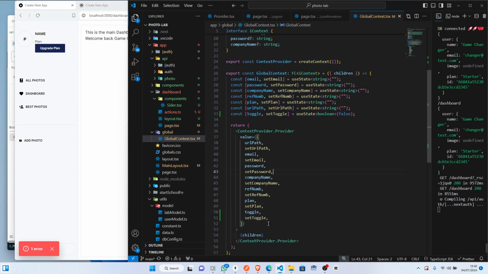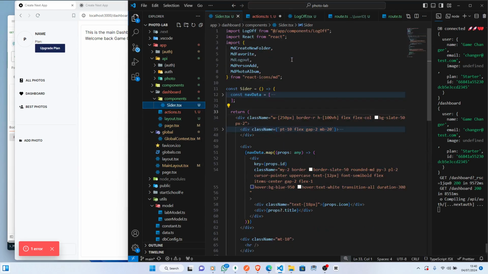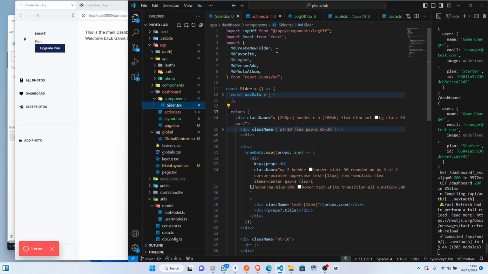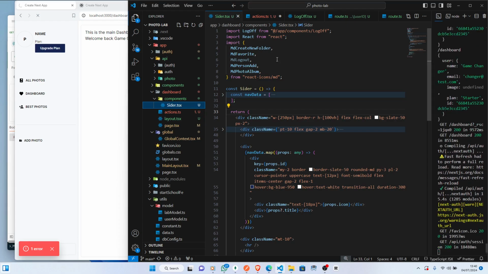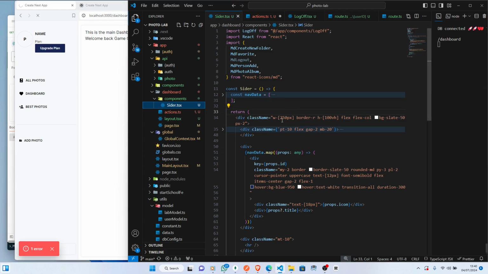Okay, good. So let me just copy here, then go back to my sidebar. So this is my sidebar. So let's see. This my sidebar is not a client component, and I don't want the sidebar to make this whole thing a client component.